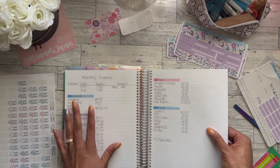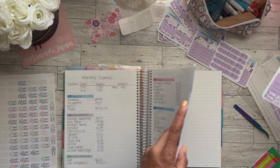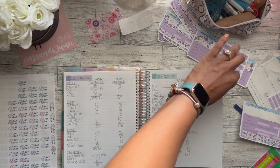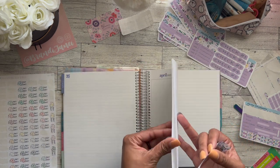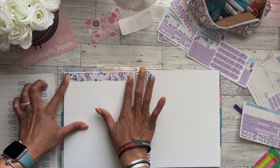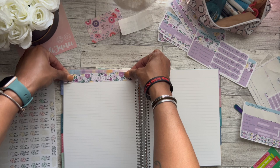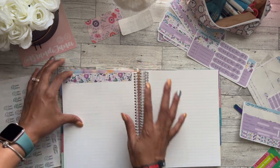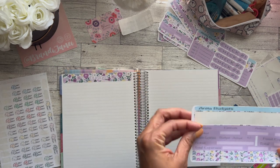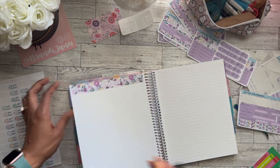On this page I did my monthly expenses. I do this a little differently than the stickers are designed, but I like them so we're going to use it. We will put 'budget' here. My stomach is really growling — I apologize if you can hear it. We'll put the budget here, and then I have income.